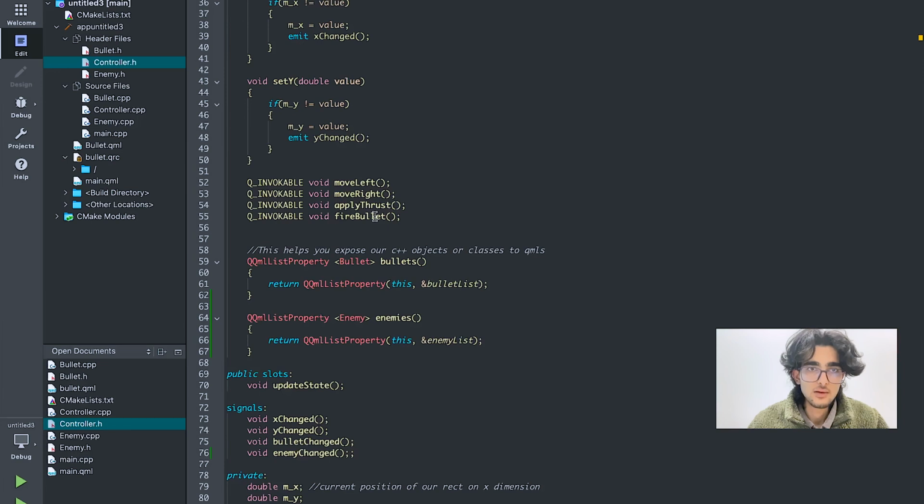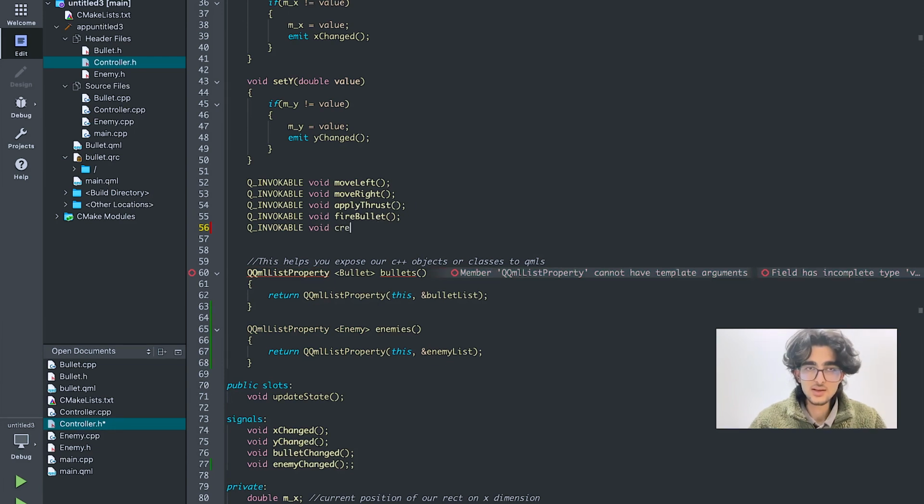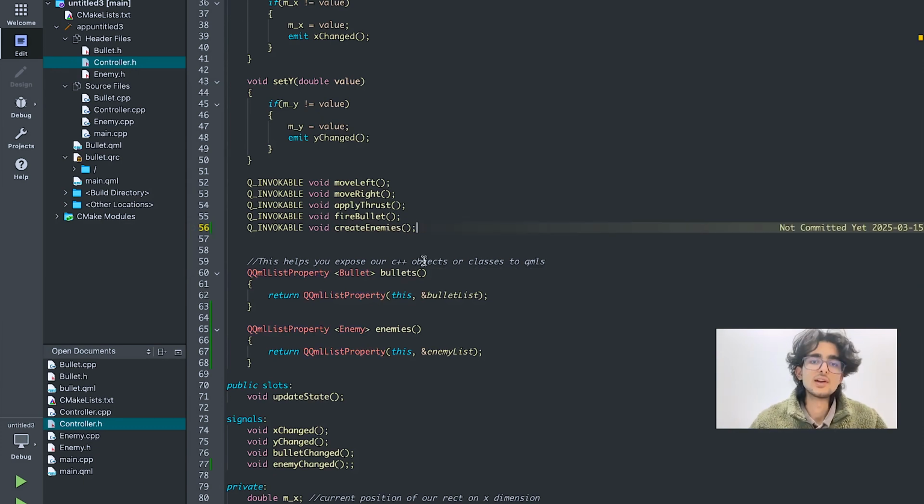Now we need a function to create the enemy, right? So I'm going to say Q_INVOKABLE void, just like fire bullets, but in this case it's create enemies. You can name it whatever you want though, but the function is to create enemies, right?